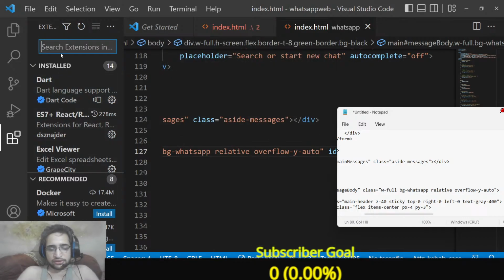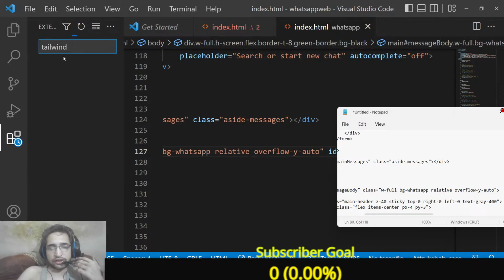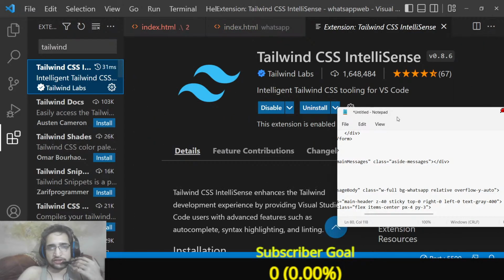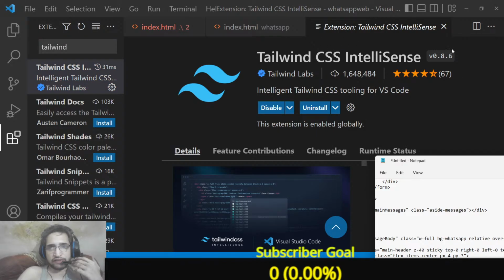If you just search Tailwind, this is the extension. Basically, this is Tailwind CSS IntelliSense. So whenever you are developing applications using Tailwind CSS in Visual Studio, this is the autocomplete extension.